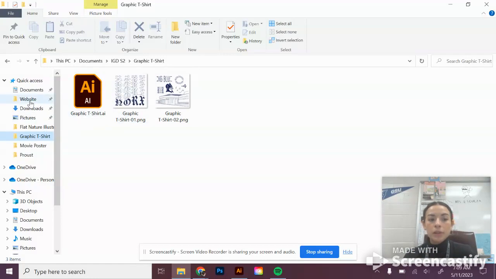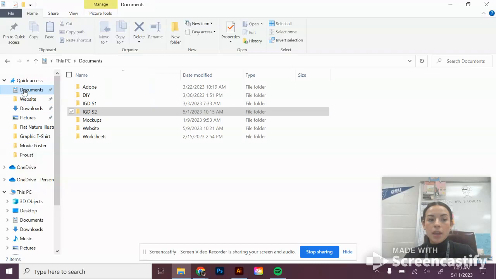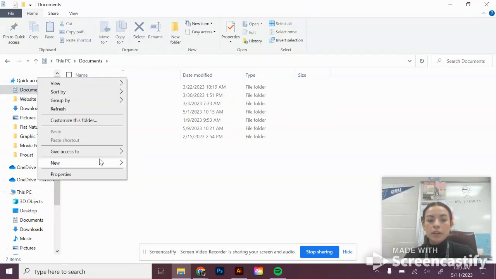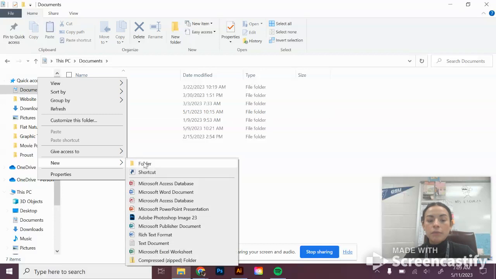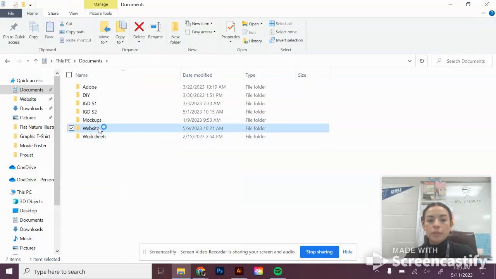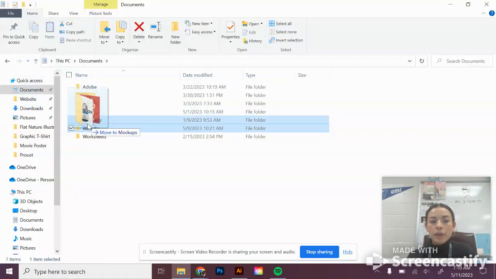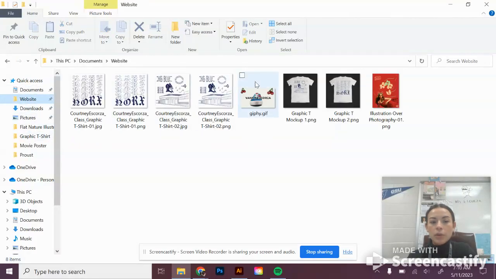Before you start pulling all of your files, I want you to make a folder in Documents. So go to Documents and then right-click, then go to New and Folder, and call that folder Website. Right here, Website. After you create it, you're going to click and drag this over to the left side and place it right under Documents until you see a black bar. What that's going to do is pin it so that it's visible on the side here. That way when you go to look for your projects, you can click and drag it right over to that folder.